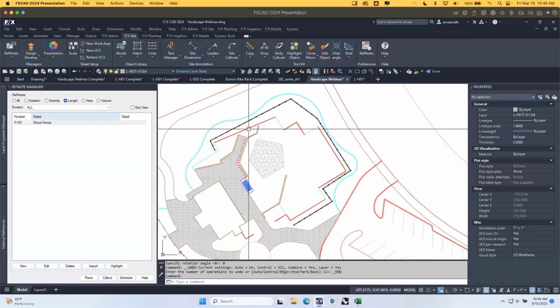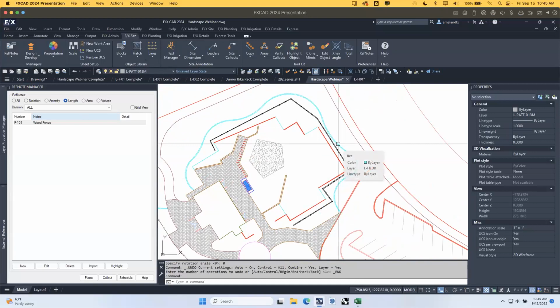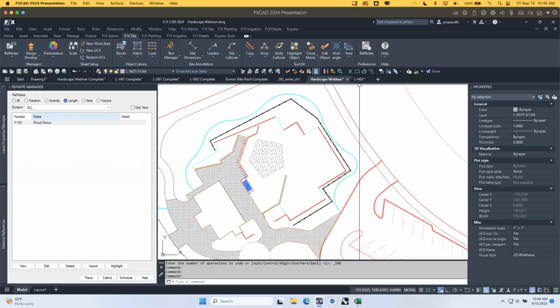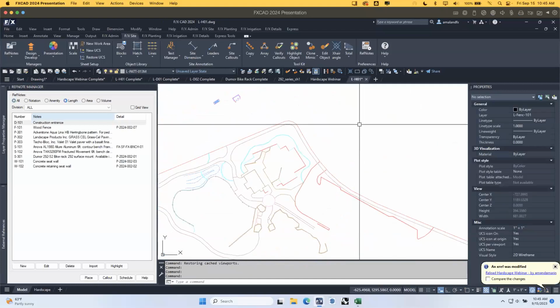So that's all set up. Those are all my reference notes. Let's do some callouts and some details and some schedules. So back over here on my sheet, before I go over there, obviously, since it's a different DWG, I need to save this. And I like working in different DWGs so that I can have multiple people working in this at a time.